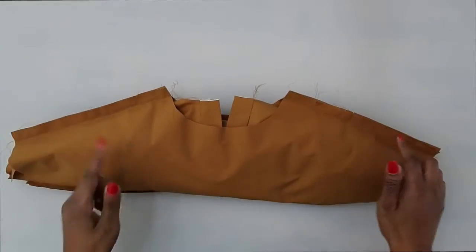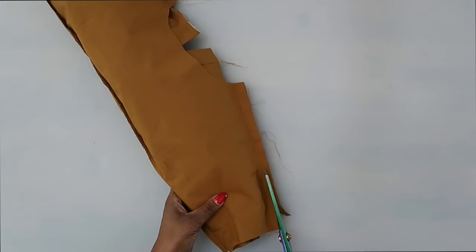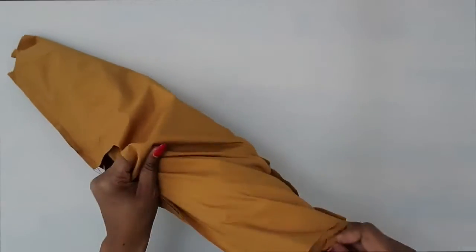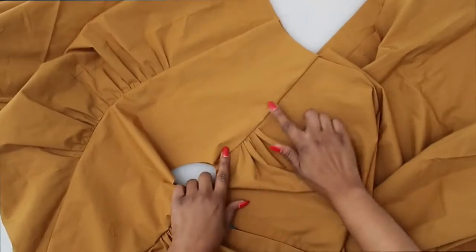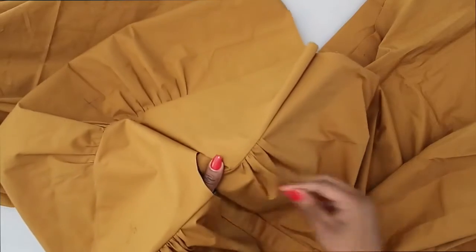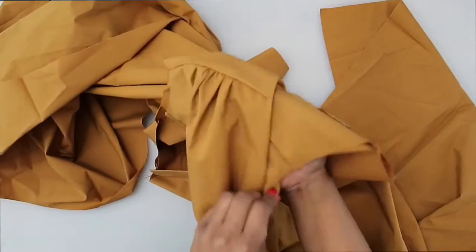Now that we have the yoke facing sewn onto the shoulder seam, now we can trim our seam. Okay, now we can just go ahead and pull our dress out gently. So this here is the inside of my dress, and you can see that we have a nice clean seam. I'll just go back in and get all the loose threads out of the way. But this is what the inside of your dress will look like after you have done the burrito method, and this is what the outside will look like. You have nice clean shoulder seams on the outside as well as on the inside of your garment.